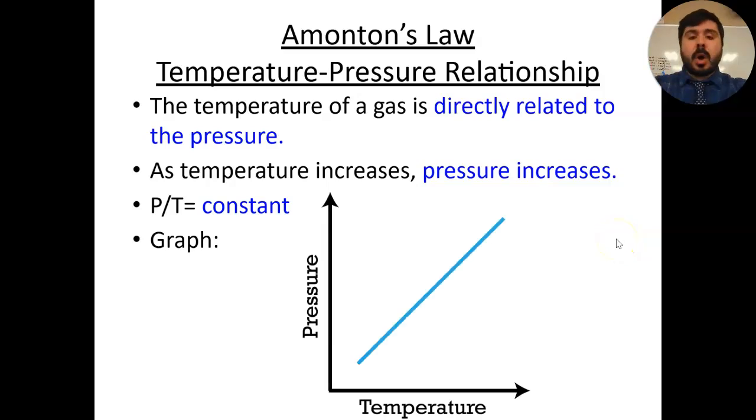This graph is going to look awfully similar to our previous one, Charles' law, which related temperature and volume. The relationship between temperature and pressure ends up being almost exactly the same as the relationship between temperature and volume. They both have a direct relationship. So as temperature increases, pressure is also increasing at the exact same pace. That is what a direct relationship means.